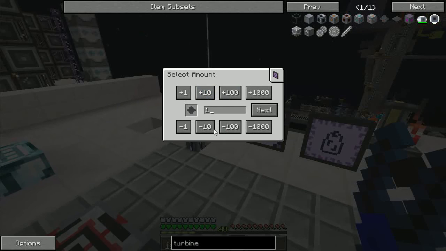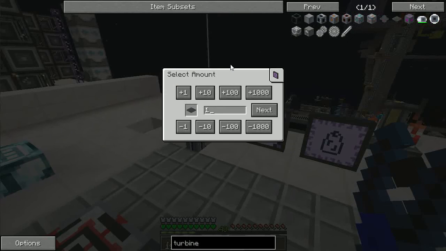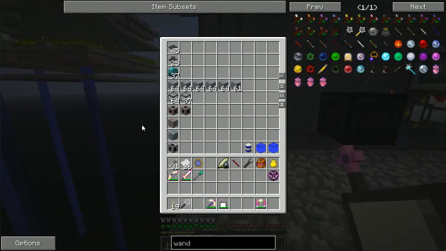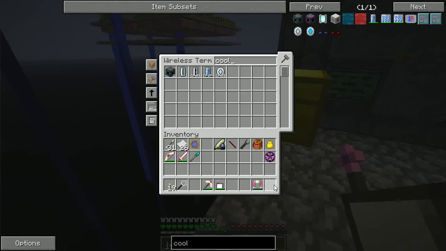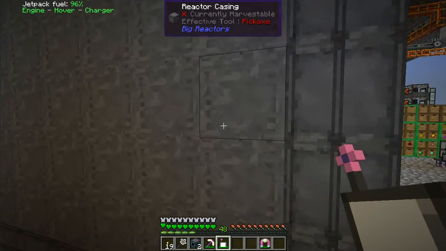Okay. Well, let's make another 10 of these and another 10 of these. Okay. So at this point, let me let these formulas finish, and then I'll start crafting the multi-block. Alright, I am finally ready to start crafting. So let's just make some reactor coolant ports, whip up 2 of these, and that's what I'm going to use to tap into the side of this reactor casing.